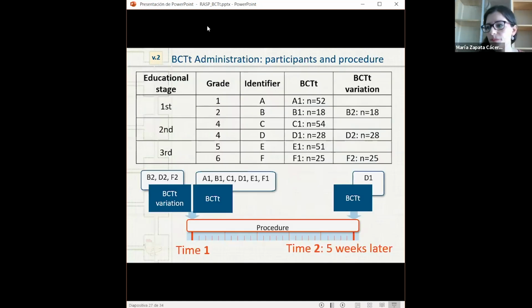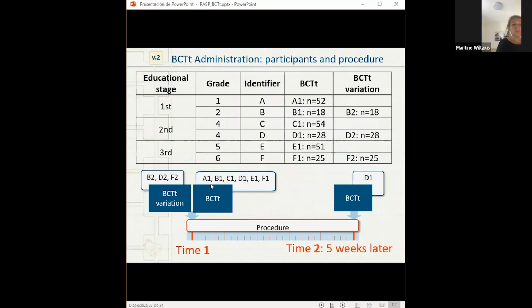So the test with transitions between maze squares was administered to some of the subsamples, as you can see in the table in the slide. Here you can see the BCTT, that is a test with transitions.